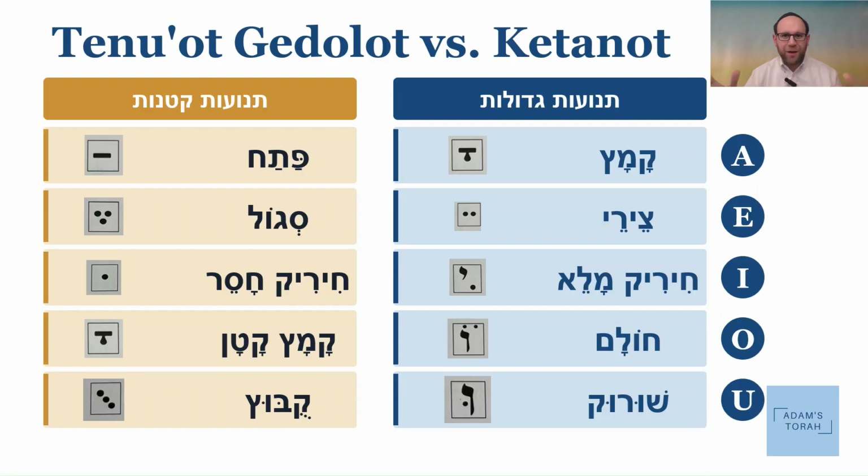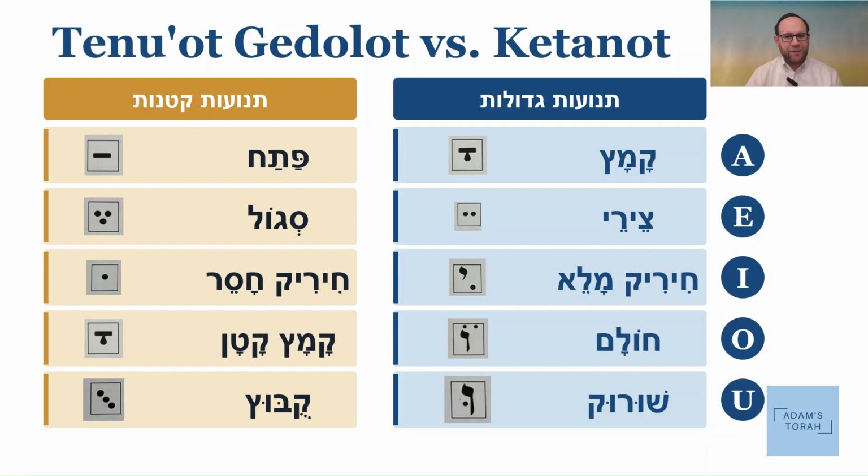There are different communities that might be pronouncing them differently, but for us, we're really focused on identifying which one is going to be a Tenu'ah Gedolah versus a Tenu'ah Ketanah, because it's going to make a difference for whether the following letter, if it has a Sheva, is going to be a Sheva Na or a Sheva Nach. So while I won't focus on differentiating between these two types of vowels in each of these rows, for our purposes, we could pronounce them the same, but it's still critical to know which one is a Tenu'ah Gedolah versus a Tenu'ah Ketanah. So for the A, we have a kamatz, which is a Tenu'ah Gedolah. We have a patach, which is a Tenu'ah Ketanah.